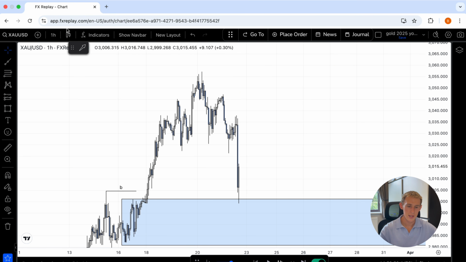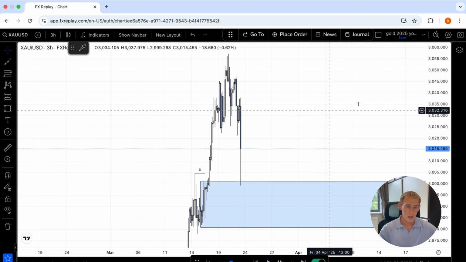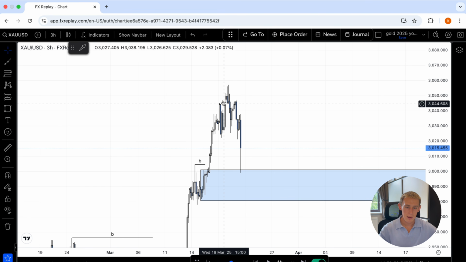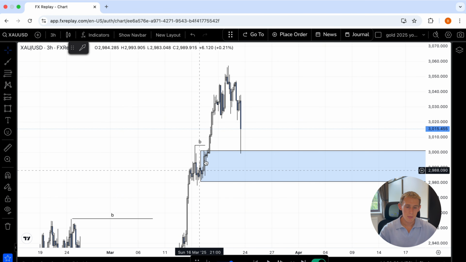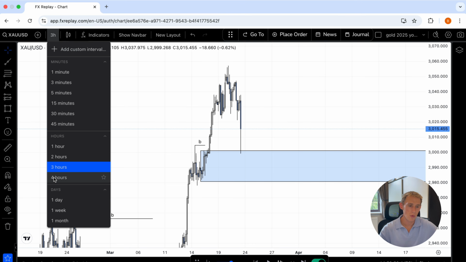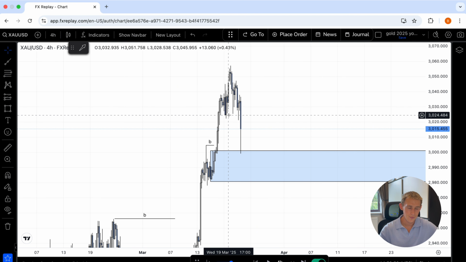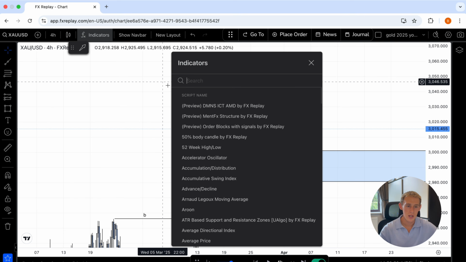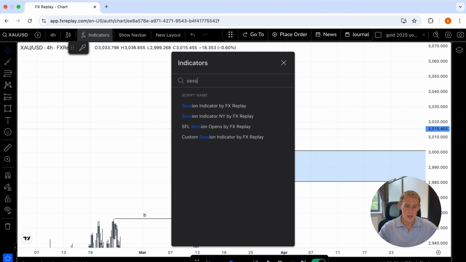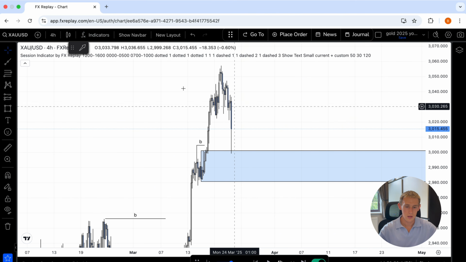Right, there we go. So price has now retraced a bit more. The reason why I was hesitant to buy anywhere up here as well is just because you can see price was trading at a premium. There was not really any reason to buy at this region. I'm also just going to mark on the sessions, one sec.